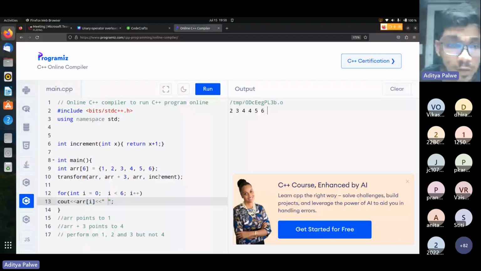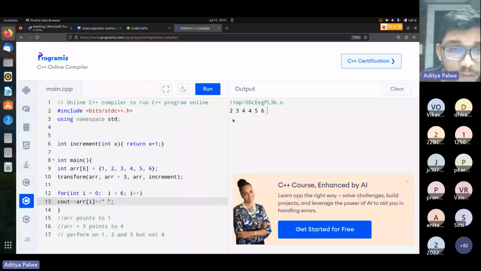Then we send in the first iterator and the end iterator, so it will run to 1 less than the end iterator. In this case, we see that the modification has been done to 1, 2, 3, which have been turned to 2, 3, and 4, and stored back in the array itself, so that r is changed.